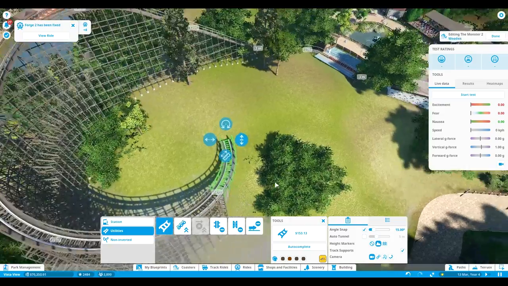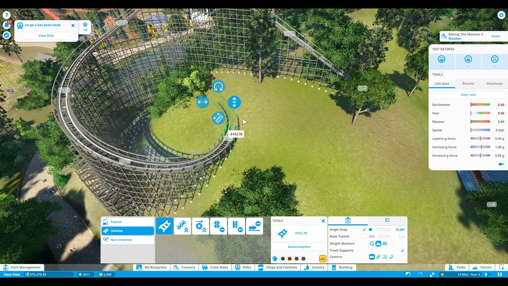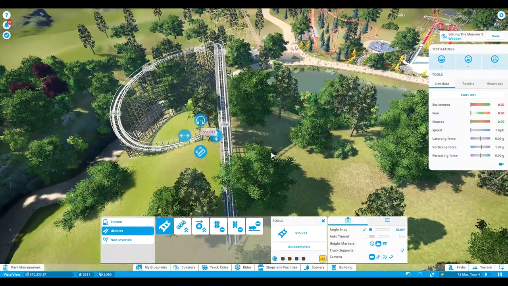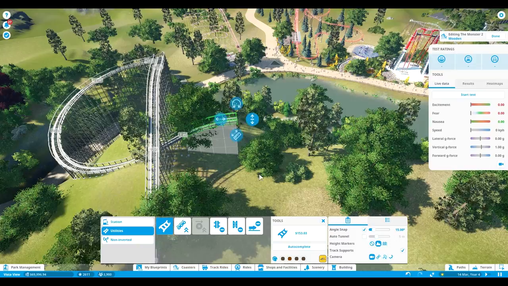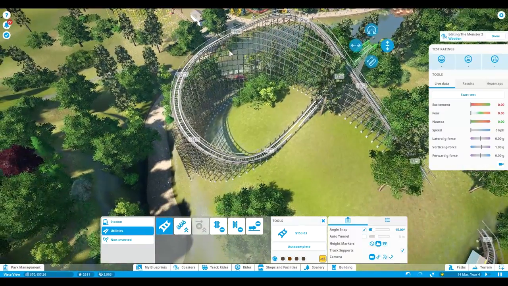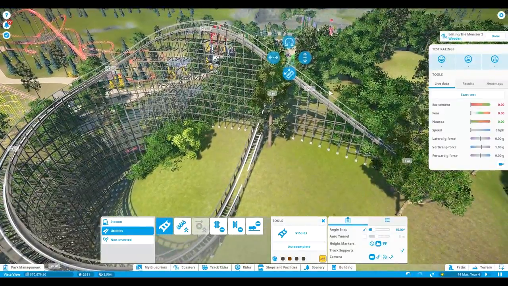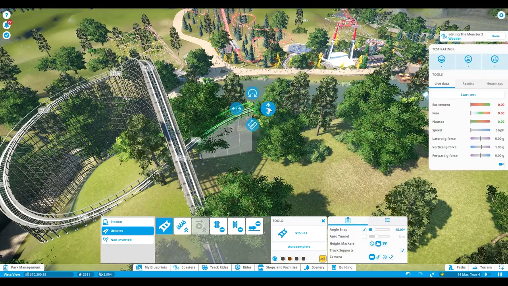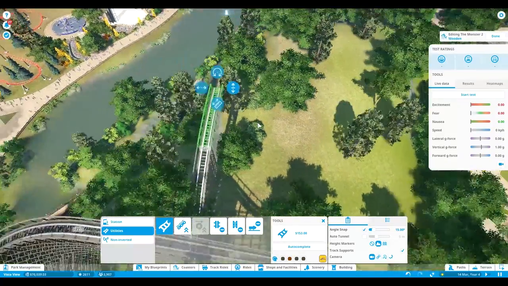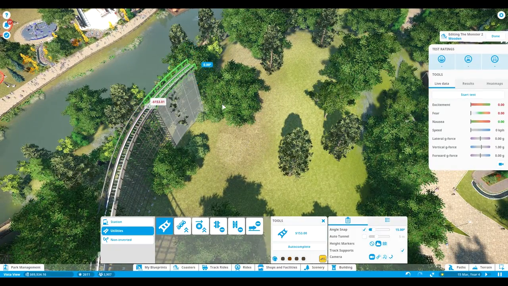Okay, and then it goes up over here. Those trees will be removed, guys. Don't worry about that. Oh, that's difficult because the height changes, I think, with the mountain. So we just have to guess a little bit if it's gonna make it or not. So let's make you a little bit higher. And you go a little bit like that, and then go down again.